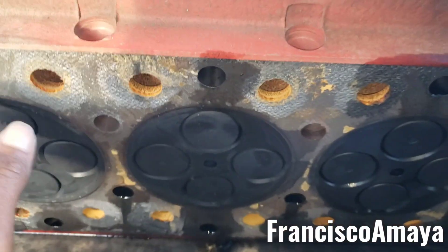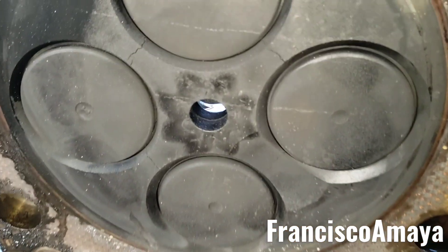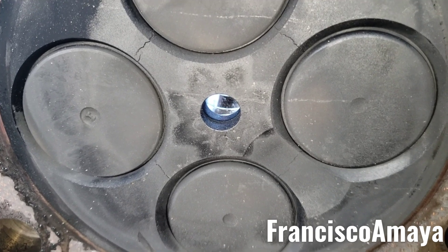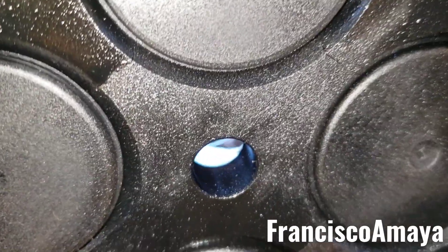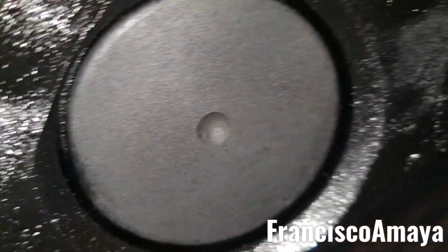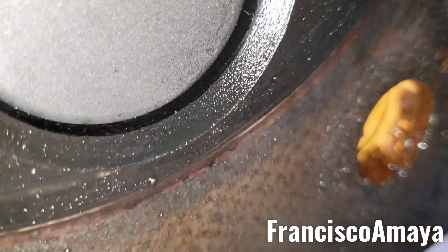Without taking the old engine apart, we now know the problem. I knew the problem was going to be somewhere around there, but you have to be sure. Now we can clearly see them. This head is almost completely destroyed — we have the same damage on cylinder number one, cylinder number two, cylinder number three has the same damage, number four is a little hard to see but it's right there, cylinder number five has the same damage, and cylinder number six has even bigger damage. The cylinder head valve is completely pushed in — you can see it's like sucked in because the seat of the cylinder valve got destroyed, causing the valve to go all the way in.